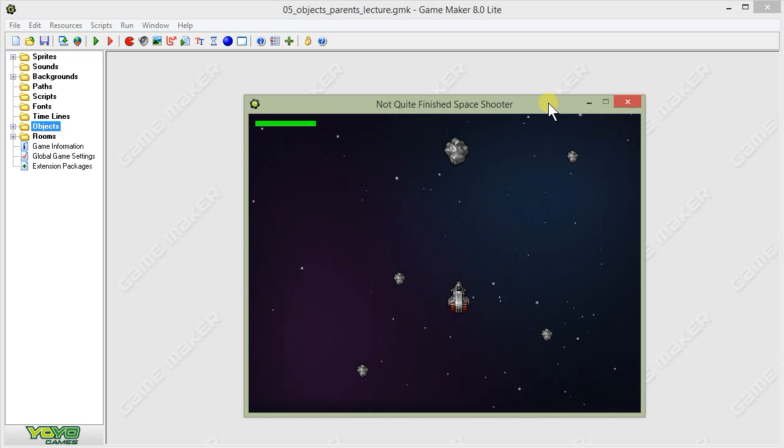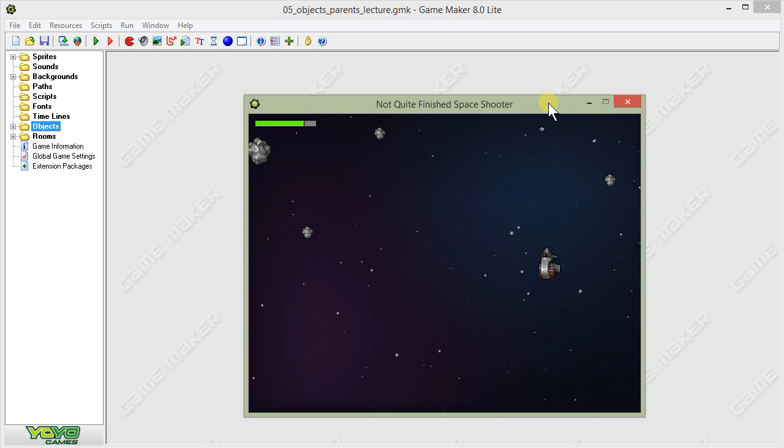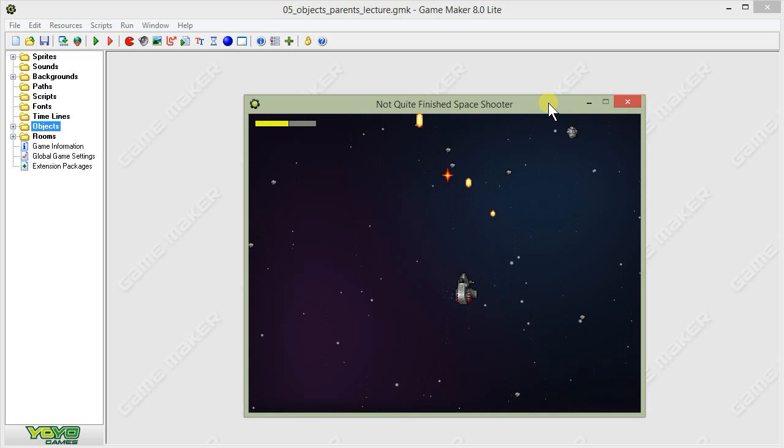So here's where we're going to end up. We're going to have a space shooter game where if I fire on an asteroid, it breaks up the asteroid into smaller asteroids, if I can actually hit it. There we go. And then if I hit one of the medium-sized asteroids, it breaks into 3 tiny asteroids, and if I hit those, then they just go away. You win a level by destroying all of the asteroids on that level.